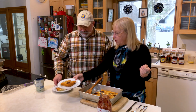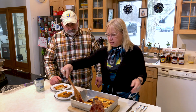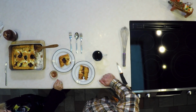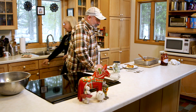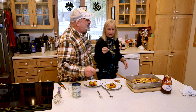Really good. Okay, so Rolf and I always wonder, which utensils should we use? Now, if I was Dad, I'm going for the spoon. If I was Dad, which one would I use? He's going for the spoon. And which one would Mom use? The fork. Right. And why would Dad go for the spoon? You can get everything. That's right. That's why I prefer the spoon too. Well, so now you're going to steal my spoon. Yeah, I would go for the spoon, and now I have to get another one. I learned from camping a spoon is much handier than a fork.